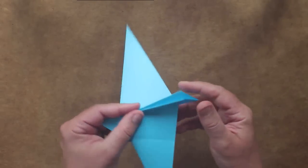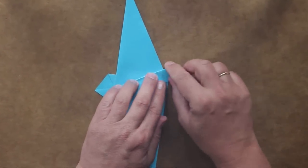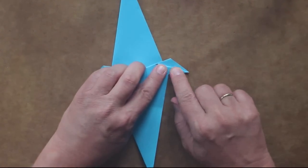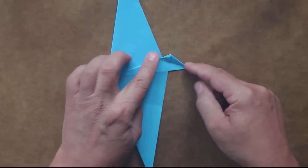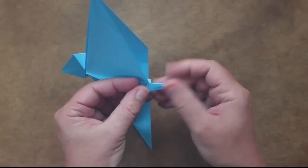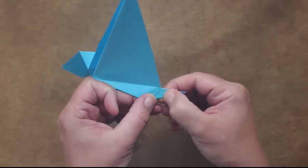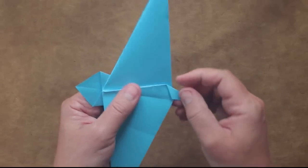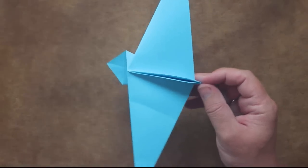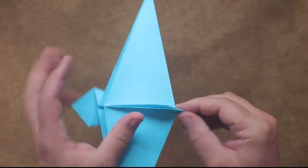For the flying bird I fold this flap over and fold this crease to the middle line on both sides. Okay. By the way, this will be the top, so this will be one color and this will be the second color.